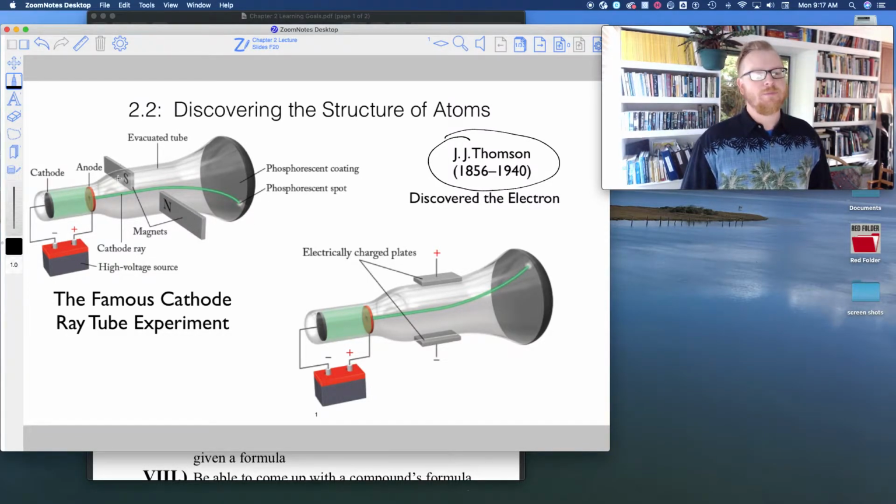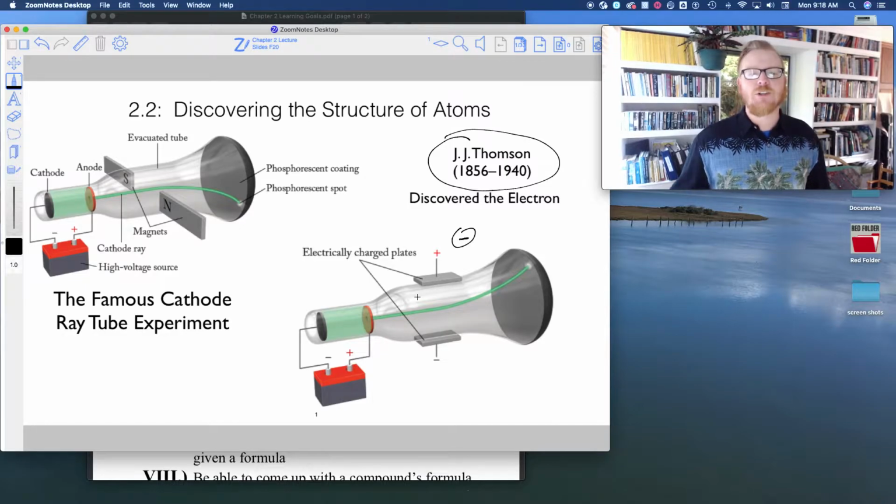And so what J.J. Thomson noticed when he put magnets on either side of the electron beam, he could get that electron beam to curve into the magnetic field, okay? Or similarly, when he put charged electric plates, the electron beam was also influenced by these electric plates. And he always noticed that the electron beam wanted to travel towards the positively charged plate. So this allowed him to conclude whatever particles were coming out of here had to be negatively charged because they were always attracted to the positively charged plate.